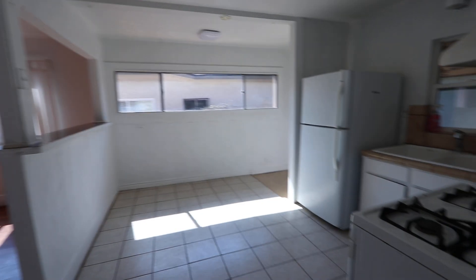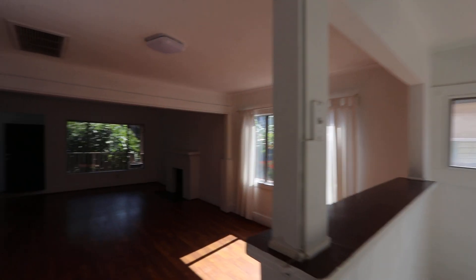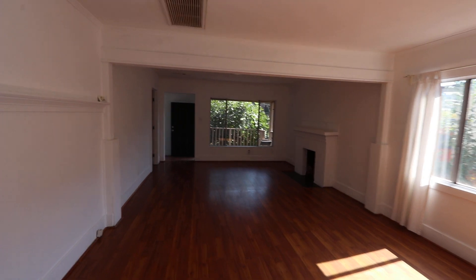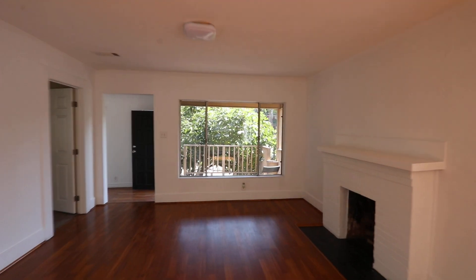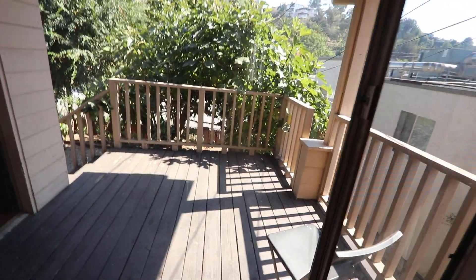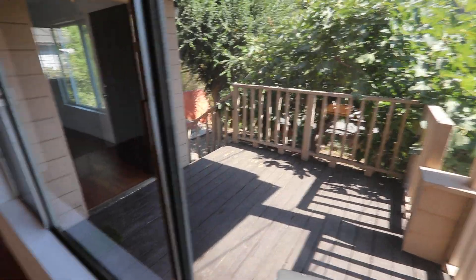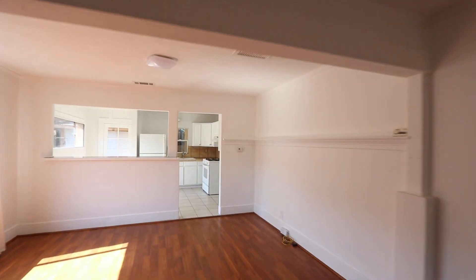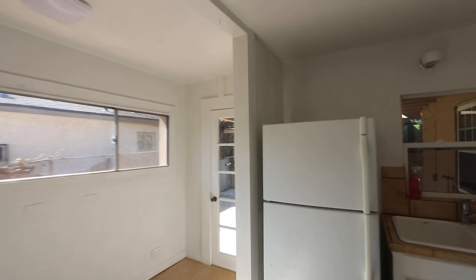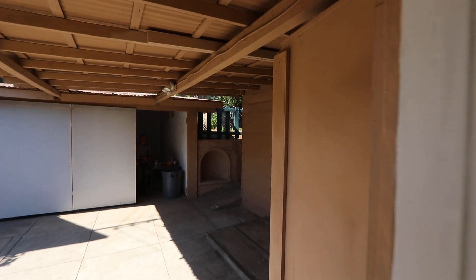So back into the kitchen. I think you get the gist of what this front house is like. It does have central AC and heat — big plus. Here's your patio again, looking down into the front yard. Let's go out the back of the front house and show you the garage space, and then we'll go up to the back house.